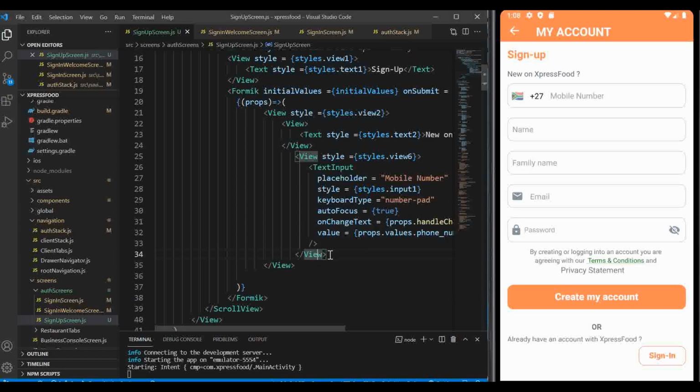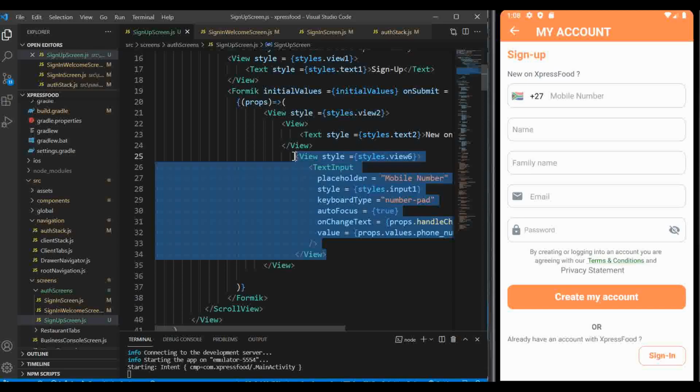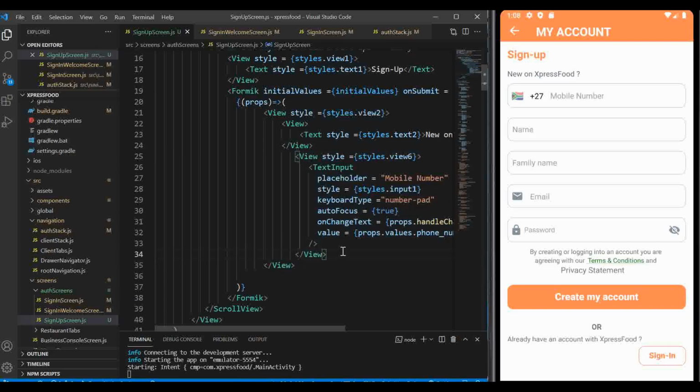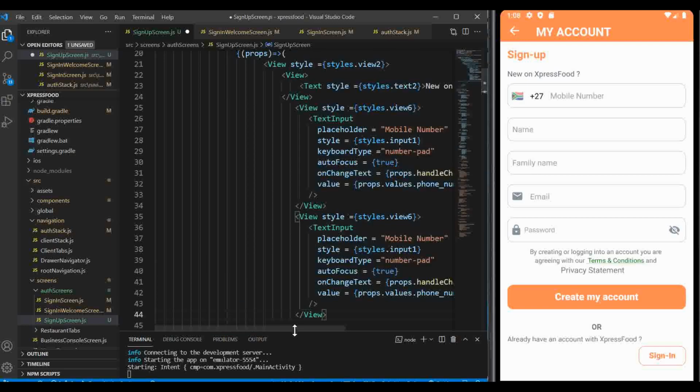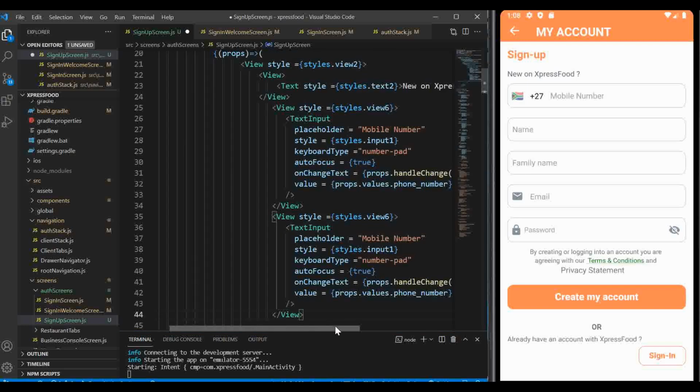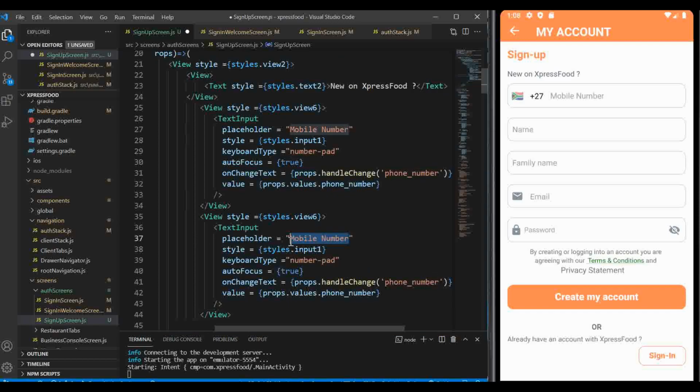Can copy this, and underneath here can paste it, and instead of phone number you put name, and instead of phone number again here put name, and instead of phone number again there put name.